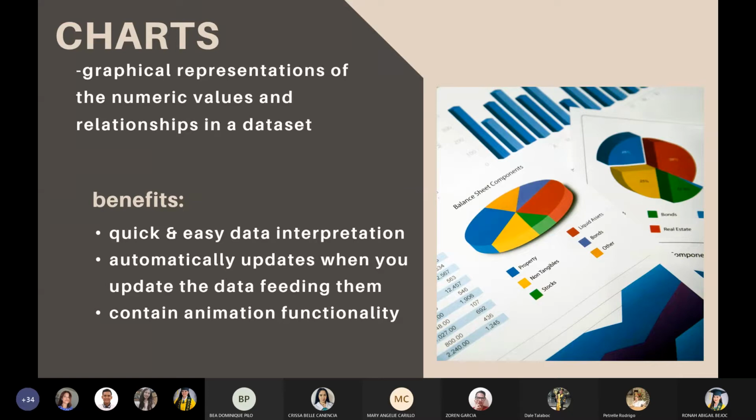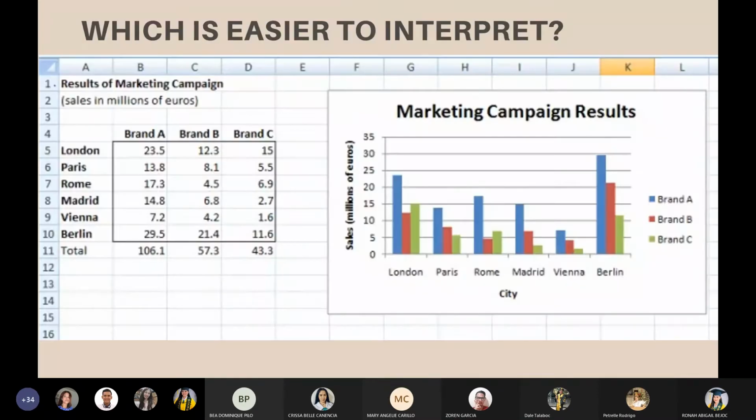So like what I presented earlier, katong screenshot sa workbook, at one glance lang sa chart, makakita na gid ka nga ang Berlin na siya highest number of sales. Next, we also have automatically updates when you update the data feeding them. So, mobalik ta sa ato ang slide earlier. For example, na miscalculate nimo, upon double checking the results, si London di ay ang naay pinaka dakog sales sa inyong marketing campaign. So, imong gi-change dire sa raw data on your left, London butang talag 50.5. So, ika-change nimo diha ang chart nimo ma-automatically update.